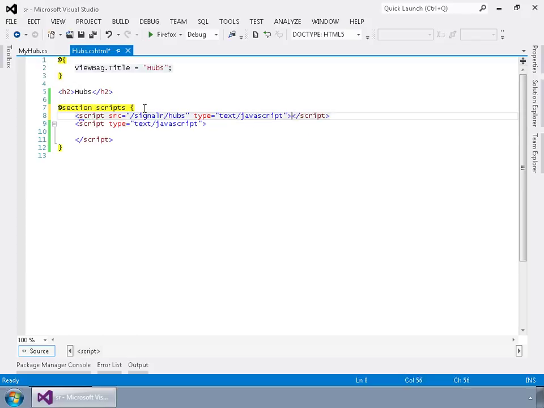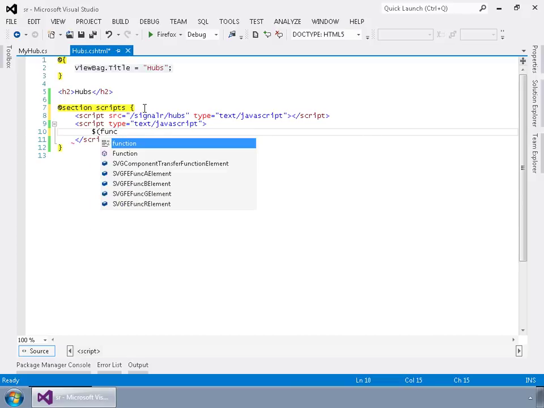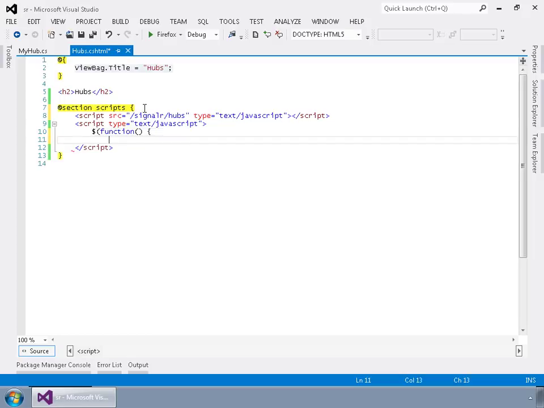Okay, so that is basically setting up our proxy, if you will. And now let's do a little jQuery document.ready, the shorthand version. So function. We'll go ahead and close that because we're going to get long here.